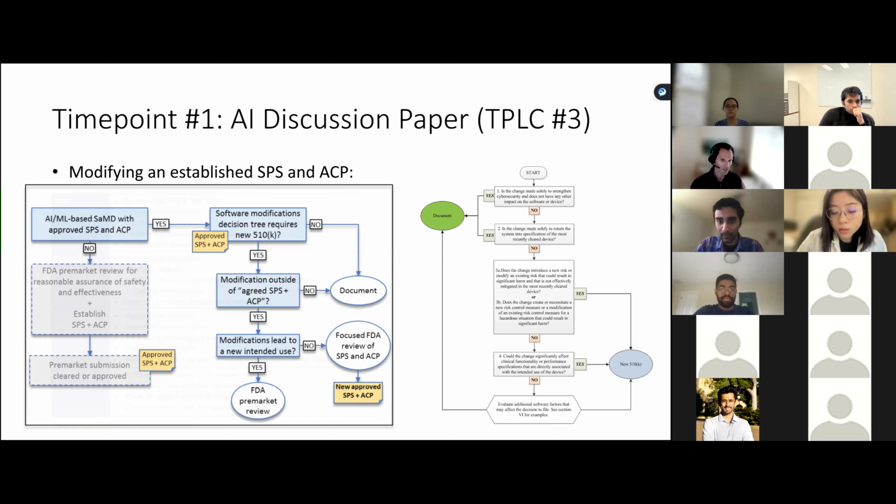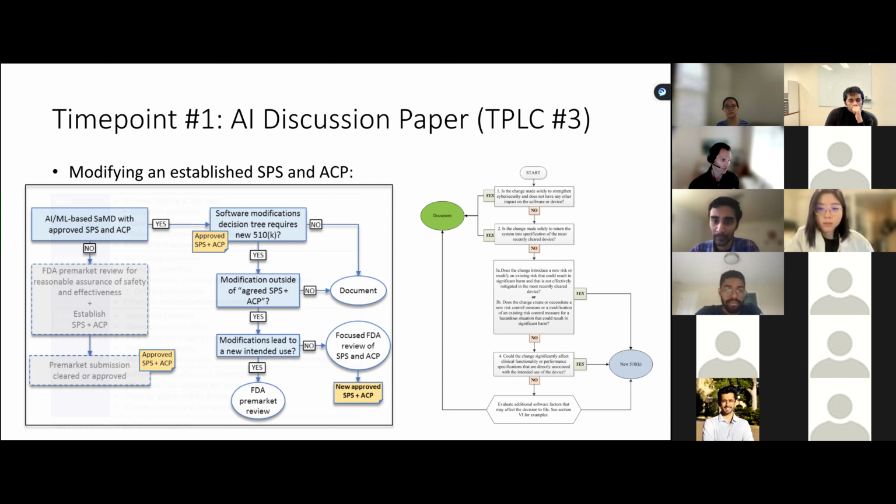This is also the items that you saw in that list earlier, where it's like, is it a change to risk controls to prevent significant harm or things like that? So if there's no deviations there, nor significant deviations, all you have to do is document what you did and you're done.